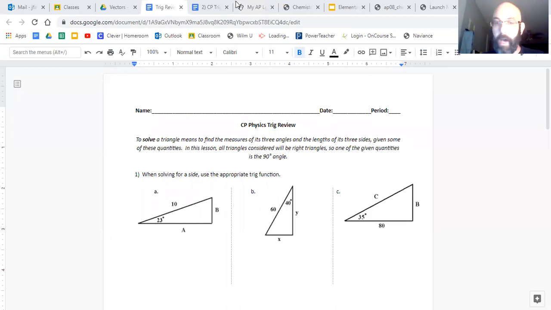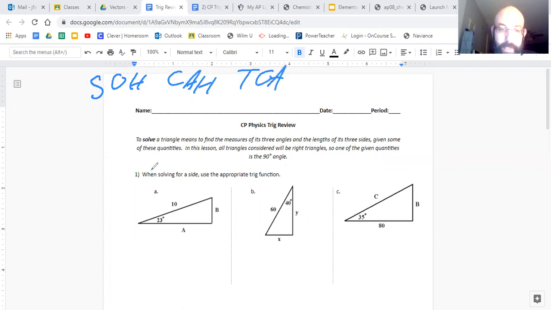Okay. Rounding is kind of a big deal here. If our answers are somewhat close together, then rounding is just off, and that's no big deal. So if you're a little off, that's fine. Happens a lot. So we'll write SOHCAHTOA out just as a reminder, and we'll take a look at number one.